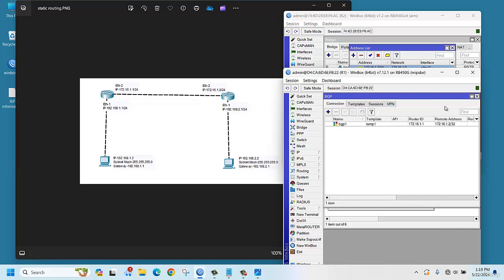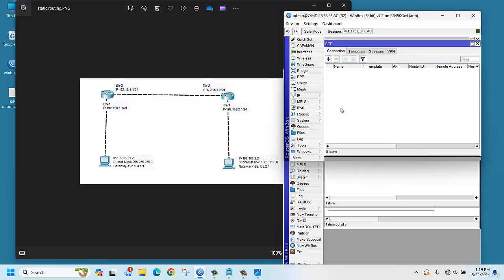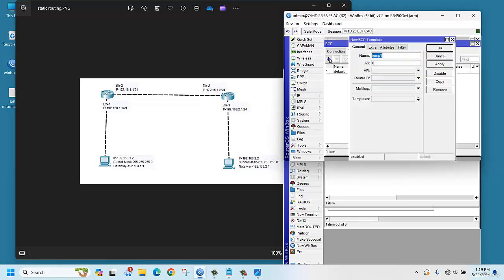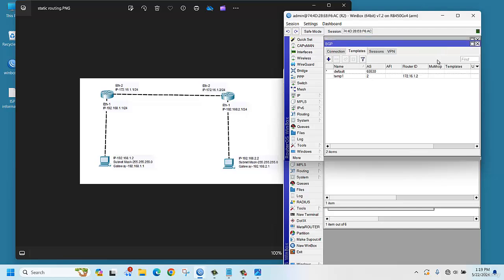Very good. Now let's start configuring the R2 router. Go to Routing, BGP, and there is a Template. Click plus, then the AS will be 2, and router ID 172.16.1.2. Apply, OK.